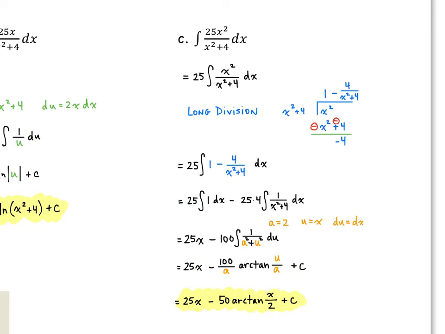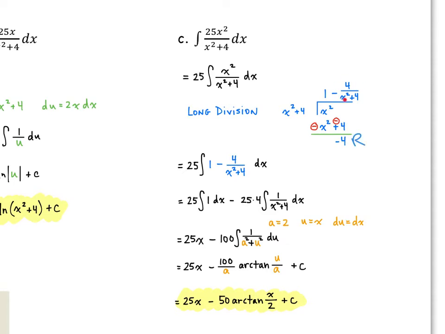This last one might have tripped you up just a little bit. We can't break up this integral. If we try to do a u substitution, it's not going to work out very nicely. All right, so what we can do is some long division. We can divide these two, so x squared divided by x squared plus 4. What times x squared plus 4 gives us that x squared? It's just 1. And remember, we're going to subtract that, so we get our remainder here.